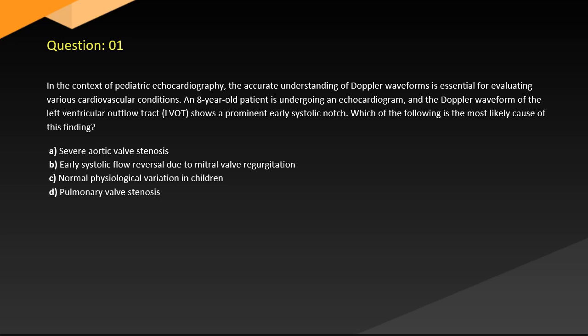Question 1. In the context of pediatric echocardiography, accurate understanding of Doppler waveforms is essential for evaluating various cardiovascular conditions. An 8-year-old patient is undergoing an echocardiogram, and the Doppler waveform of the left ventricular outflow tract (LVOT) shows a prominent early systolic notch. Which of the following is the most likely cause of this finding?